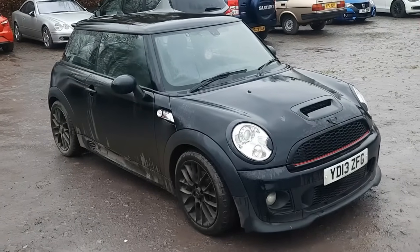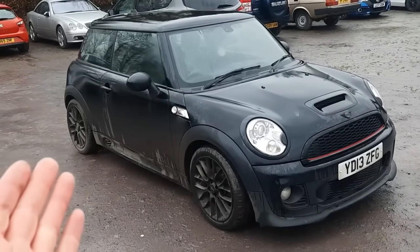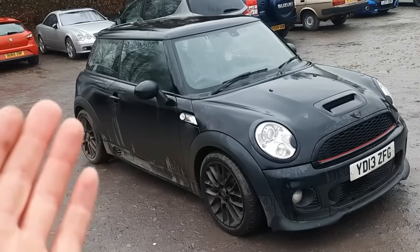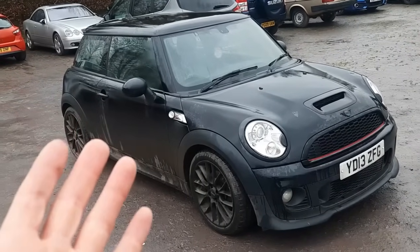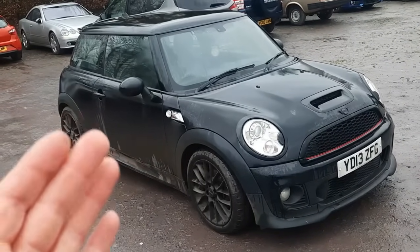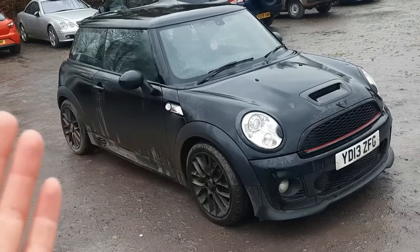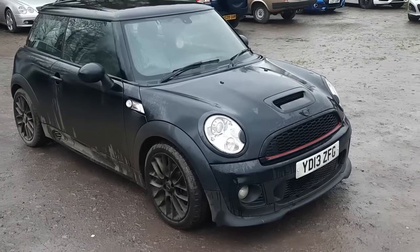The problem with them, though, is people absolutely love them. They love the looks of them. I mean, there's no doubting they handle like go-karts. They drive fantastic. So you get in one and you drive one and you're going to love it and you're going to buy it. And unless you go into it knowing that these are the issues, then once you've had a drive of it, you're going to buy it.